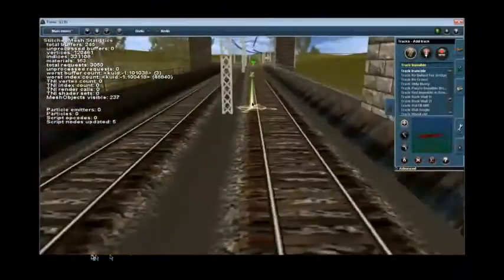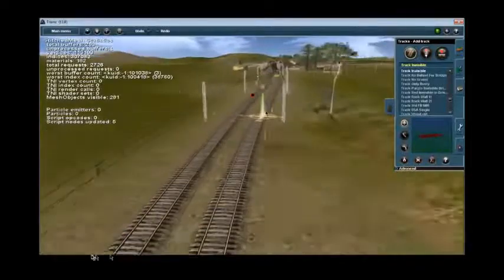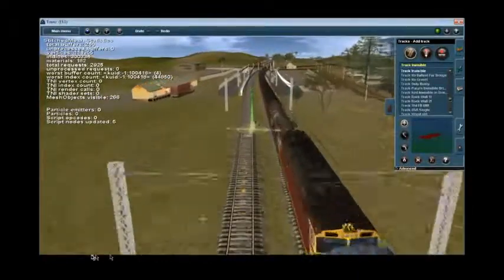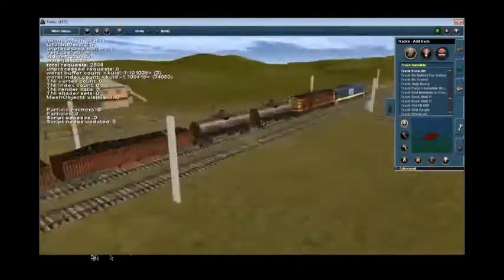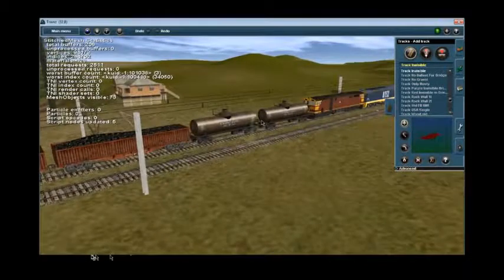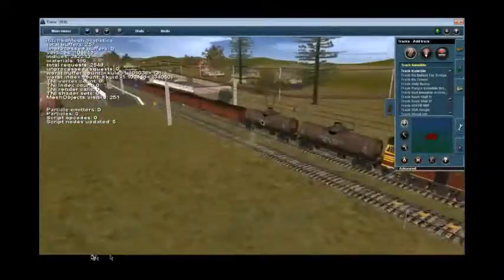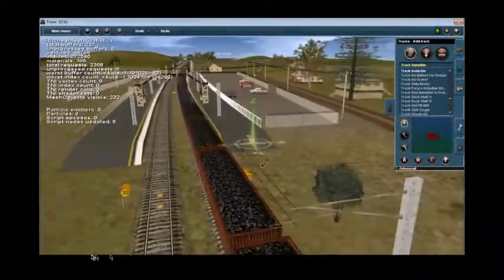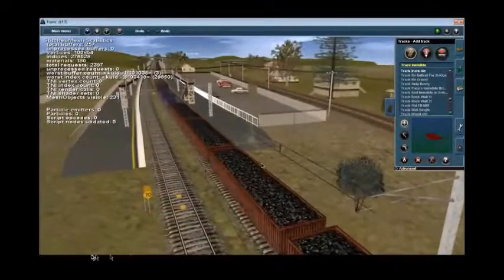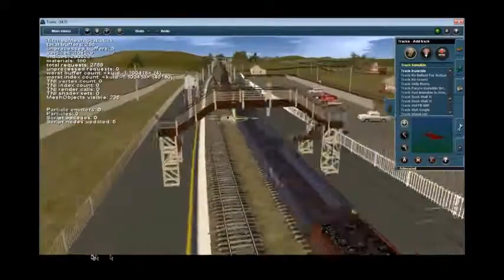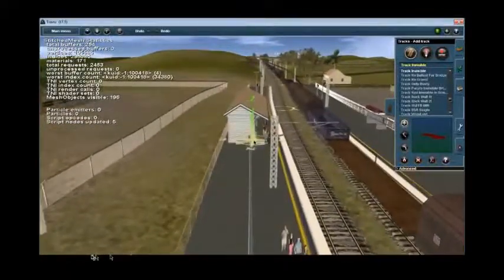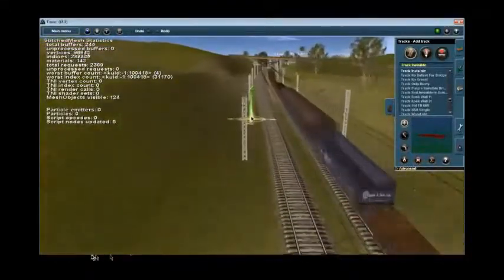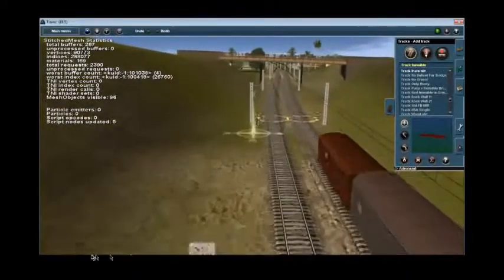I'm actually going further here than I'm going to do in the playthrough because the intro scenario is very short. This is basically where you stop, if memory serves. Actually, I think you stop even earlier because this freight train advances to meet you. Those two tank cars there are actually American, not Australian. But again, I'm going to gloss over that here. We don't have time to talk about it. So these Australian-style gondolas full of coal are kind of interesting. Sometimes the consists that you can add automatically to save time have mix-ups of European and American or Australian and American equipment. But you can edit those out.